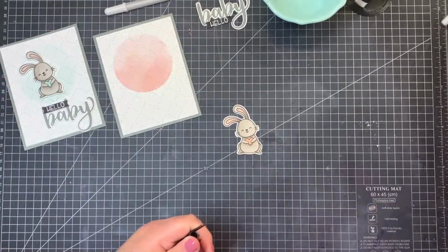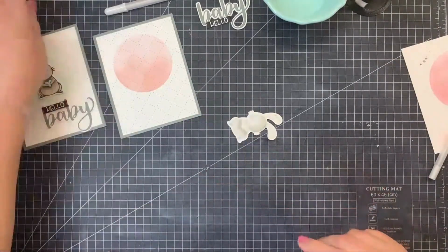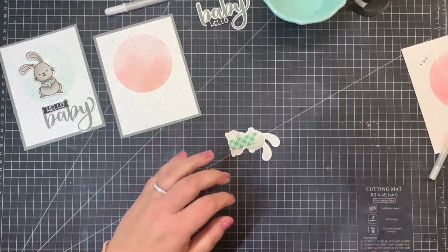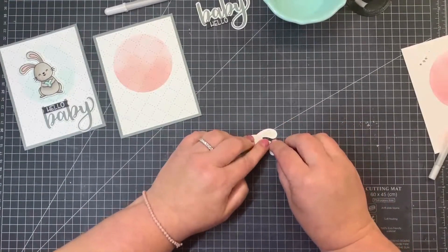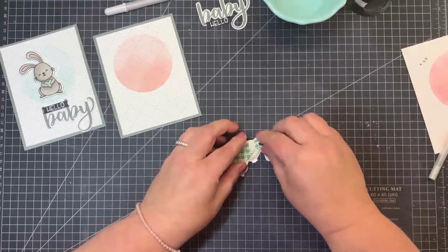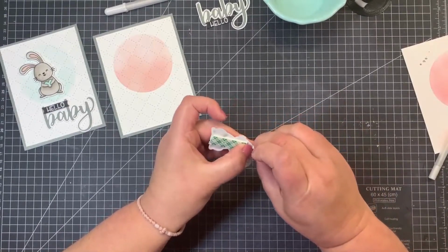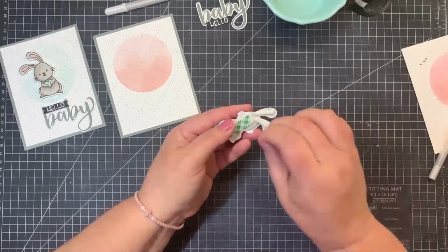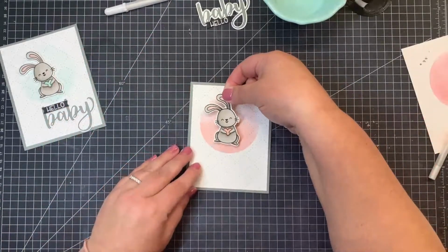in my stash. Okay, now I'm going to zhuzh her up just a little bit, and I think I want to probably adhere her first because knowing me, I'll try to pick her up and then I'll smush her eyes or her nose or something and smear it. And that would be tragic. Okay, let me squish down here, if I can get my big old fingers underneath that layer. Okay, there we go.